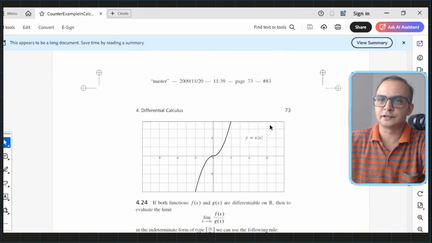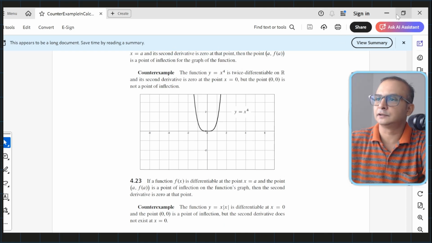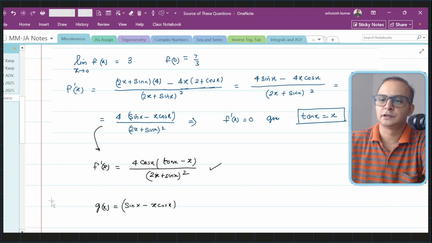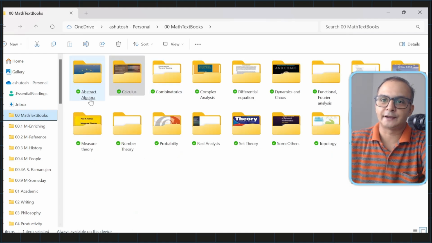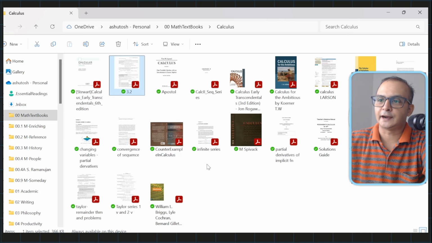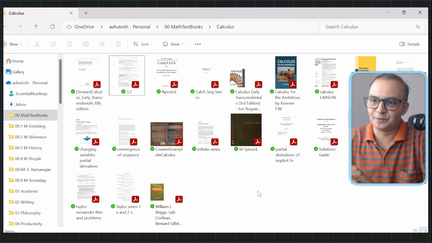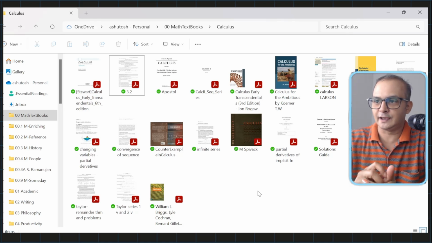You can see this book, let me just show you my OneDrive Vault, and you can see I have this many books. You can see in calculus, the math textbook, you can see that. So for math textbooks, I have calculus, and in that calculus, this is Counterexamples in Calculus, infinite series, and all these books I have. So when I was searching in all these books, I came up with this. So it's by luck, because there are many books I have, but I searched only two or three, and then I came to know that this comes from here.